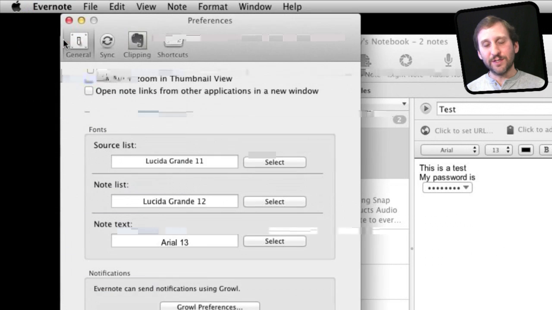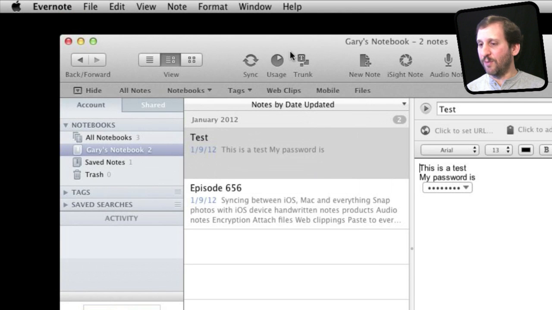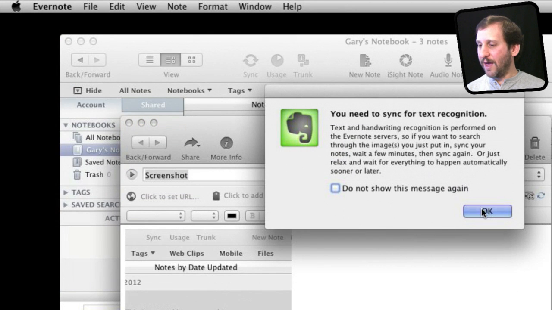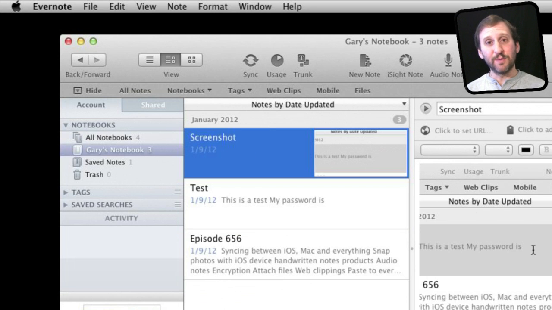Another cool thing you can do is you can take screenshots and have them go directly into Evernote. So you go to Evernote Preferences. In there you can go to Shortcuts, and here you can set a shortcut for clipping a rectangle on the screen. So in this case it's set to Control-Command-C. So let's try that. Let's go back here. I'm just on the screen, and let's do Control-Command-C. You can see I can take a screenshot like that, and then it automatically will create a note. So you can see it's there, and there's the screenshot. And you can see it's posted right there. I didn't even have to be running Evernote at the front for that to happen. And of course now that syncs to my other devices, so I have that image there as well.